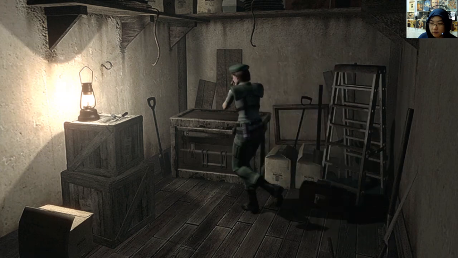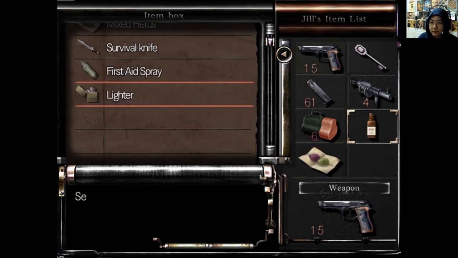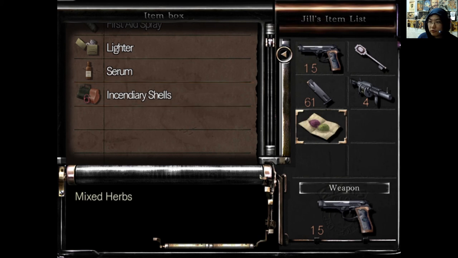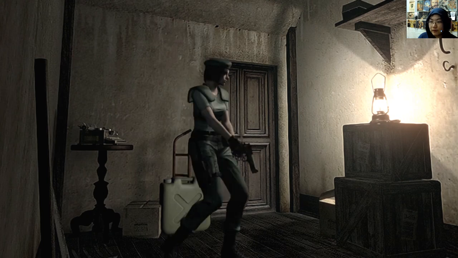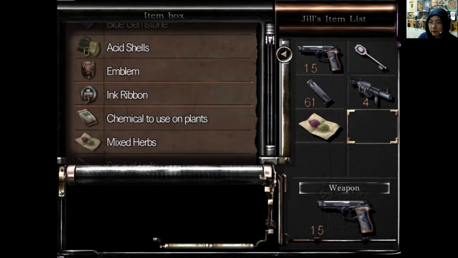Okay. Probably don't need a lighter for the moment. Probably don't need a serum for the moment because Richard is dead. I hope I don't need to replenish that ammo too soon, just because they're pretty powerful. Okay, let's hope I live to regret this. You know what? Let's save the game.